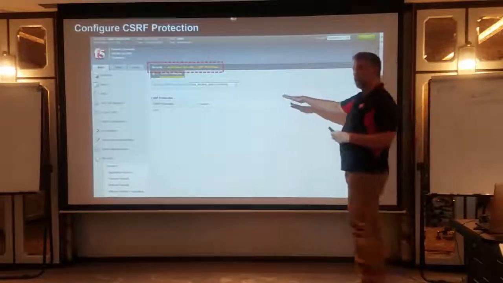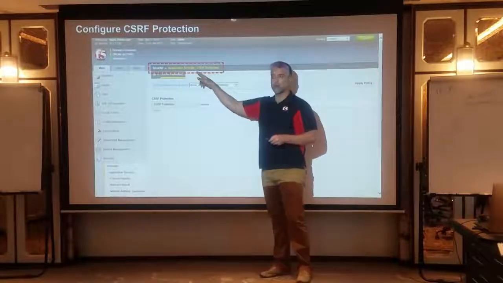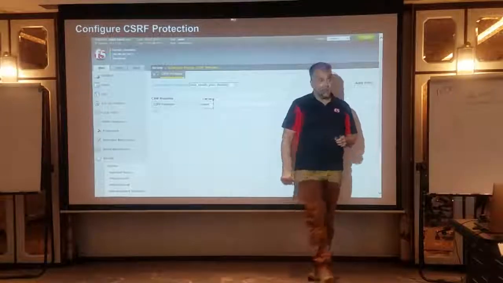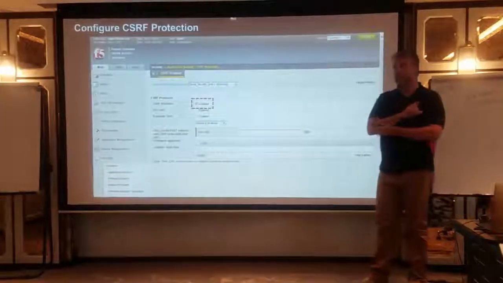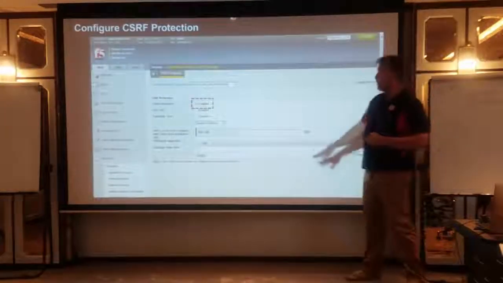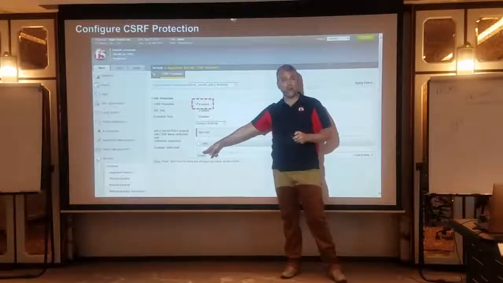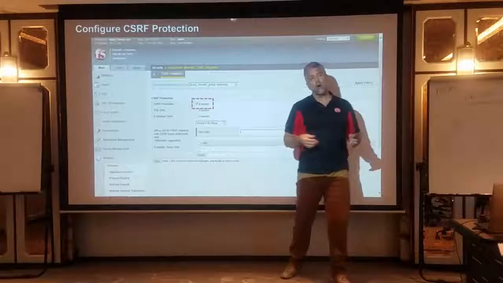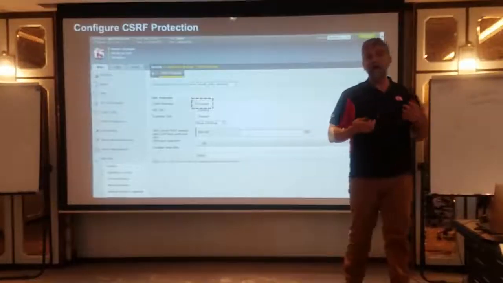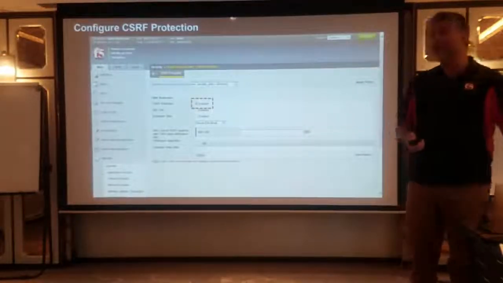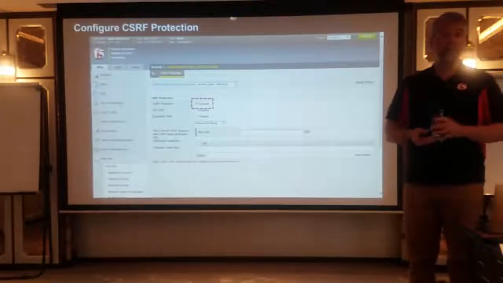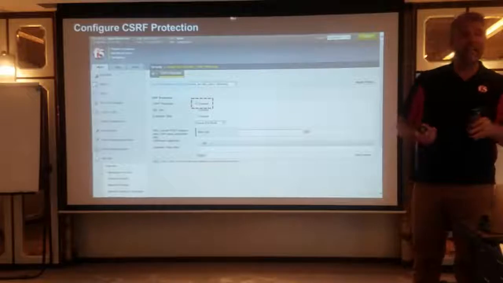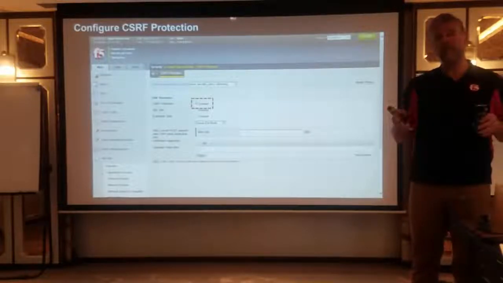Then we're going to go to the BIG-IP CSRF Protection page, make sure we're on the correct security policy. We'll go ahead and enable CSRF Protection. Now by default, the wildcard, we've seen that before. What that means is every single possible URL on this page is now going to take advantage of how ASM protects using CSRF Protection. Now, that's not necessarily a bad thing, but it could cause some pages to not work properly.